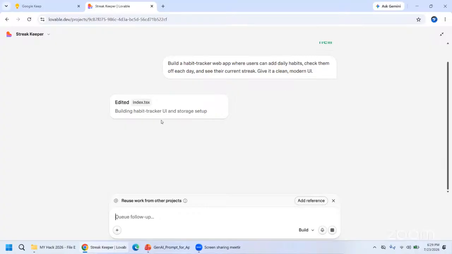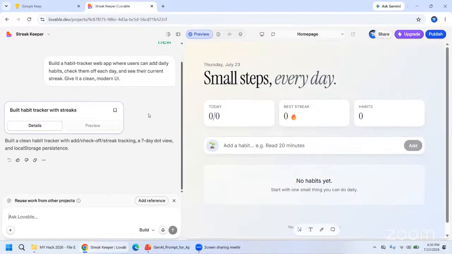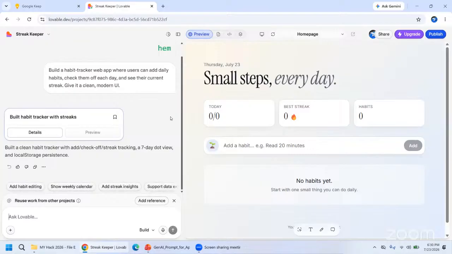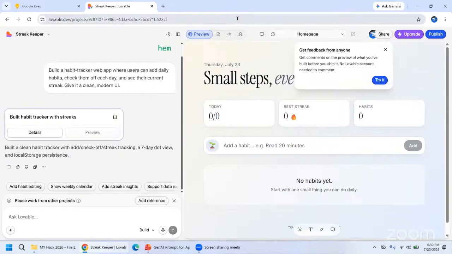So you can see it is building different files. This is the index file or the main file it's working on. Okay. So this is a very simple example. Smallest steps every day. And okay, so you can actually go in.